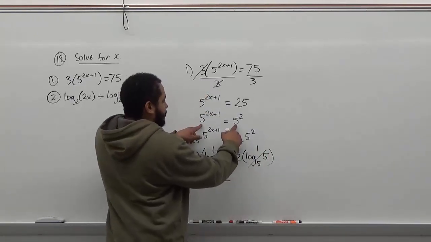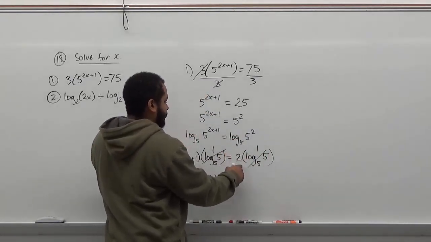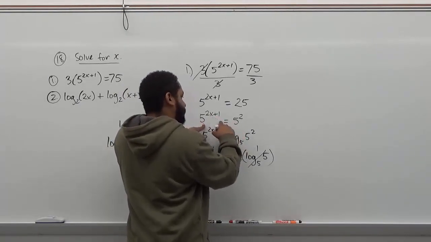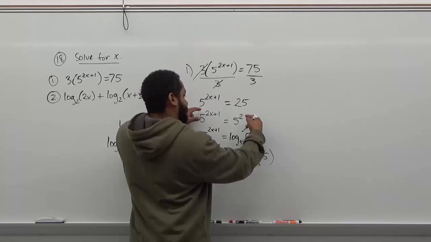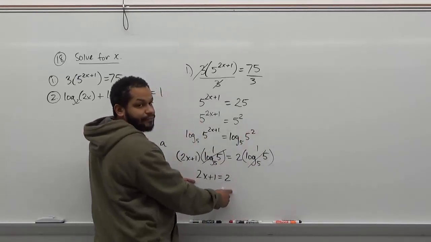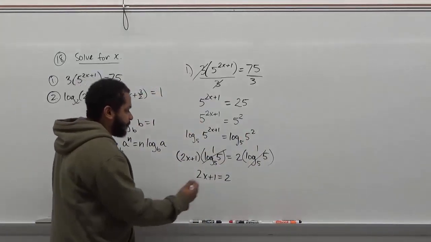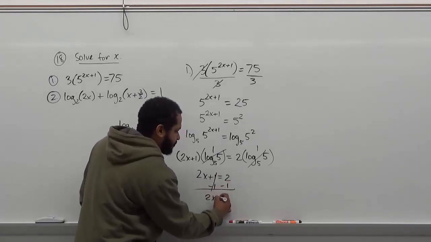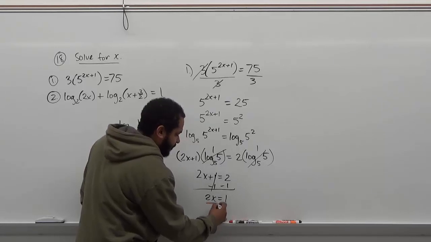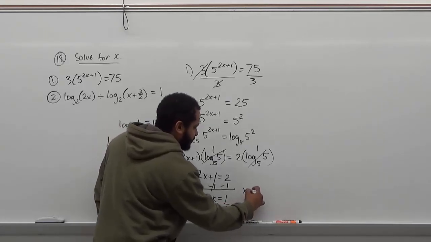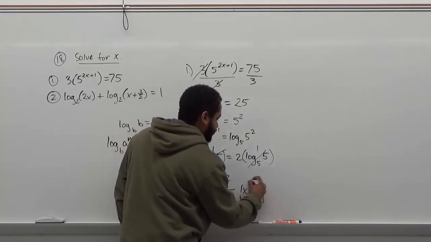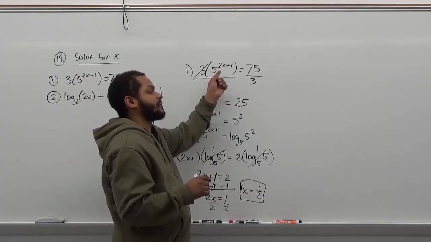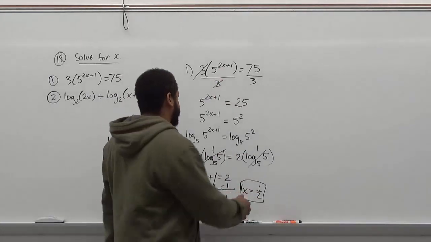And this is what we call one-to-one. This is how we work them out. So technically, whenever you see a base to some exponent equal to another base of some exponent, we could just set the exponents equal to each other for this rule. And here we just solve them. So we're moving over the 1. These go away. We get 2x equals 1. And finally, we divide by 2. So we have x is equal to 1/2. Now this is the solution if it works in the system. And it does work because these are exponential terms and they can take all values. So we're done with part 1.